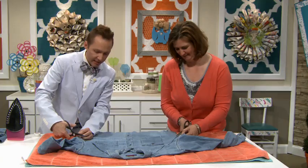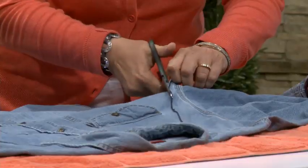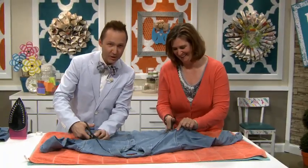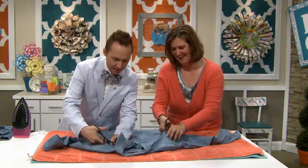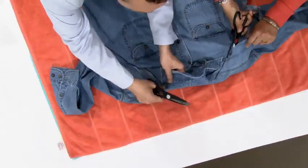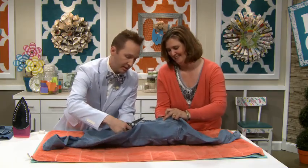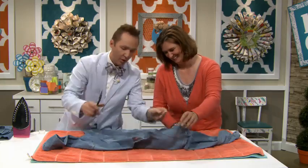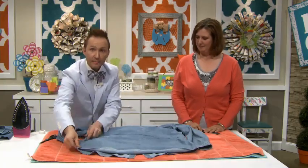Go inside just this side — that makes it easier. Cut along that seam. I washed the shirt before we're using it, I promise. We're going to cut right up to the collar, and I'm going to keep going and meet Deborah on the other side. Now cut along the back along the seam. We don't have time, but I have another one ready. You're going to cut along the seam and leave the seam because we don't have to hem tape that side. Let me show you what we come up with.